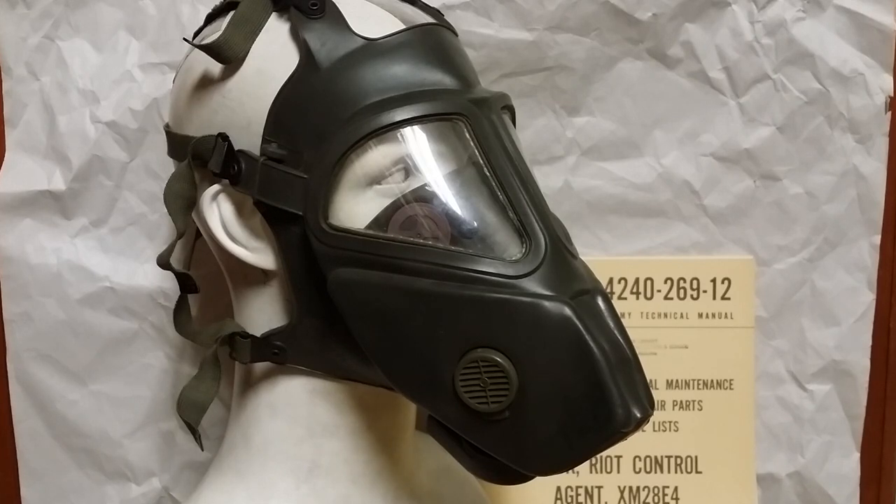It is very lightweight, and the whole purpose behind that was sometime in the mid-1960s, the 1st Cavalry Division requested a lighter weight field protective mask to replace their ABC M17 protective masks, which were too bulky and offered way too much protection for when they were flushing out Viet Cong in the tunnels. So the development began with what ultimately boiled down to the XM27 and the XM28 series.